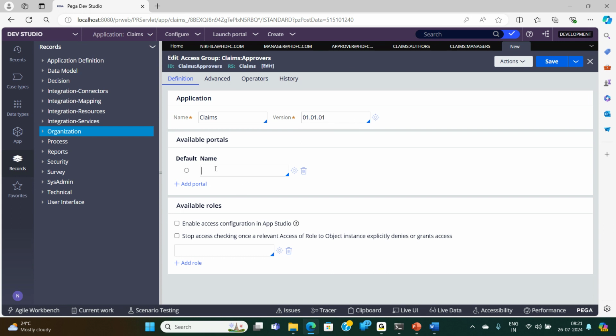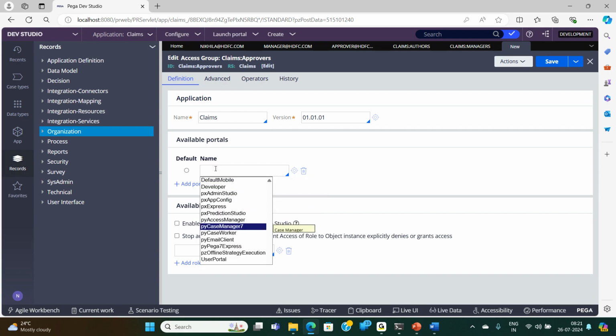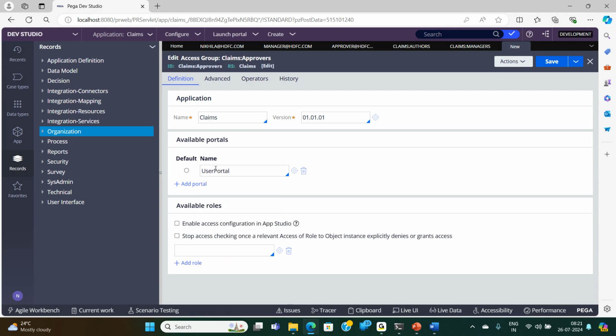Now the portal, generally we use case manager portals only. As I told you, as per the customer requirement, we are going to build custom portals later. As of now, use case manager or user portal, anything is okay. So I'll use user portal. Some of these portals are not supported right now with theme Cosmos, so they may not render properly. So don't worry.